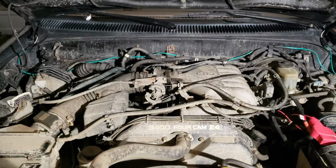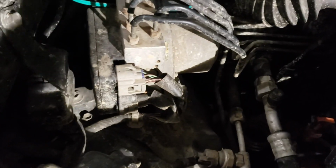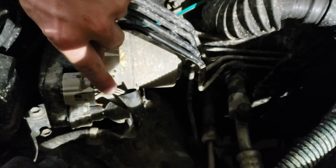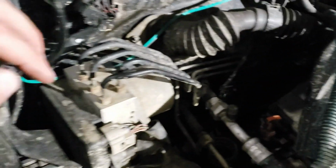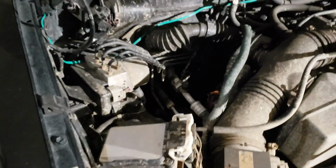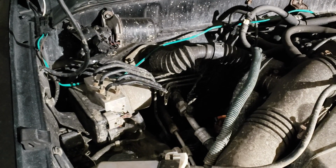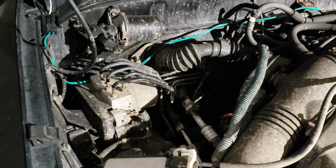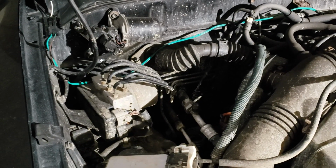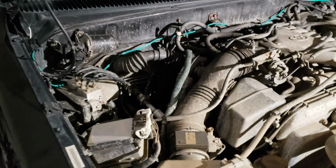How to make a switch to turn your ABS off. Your ABS module, this gray and red wire is a signal wire to the ABS, and if you put a momentary switch in line with that wire, it will throw an ABS code in the computer, which will disable the ABS.